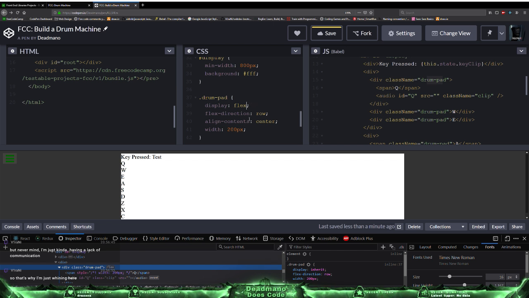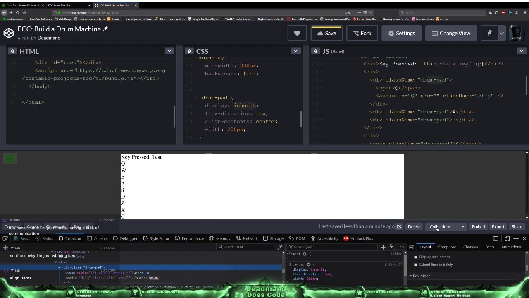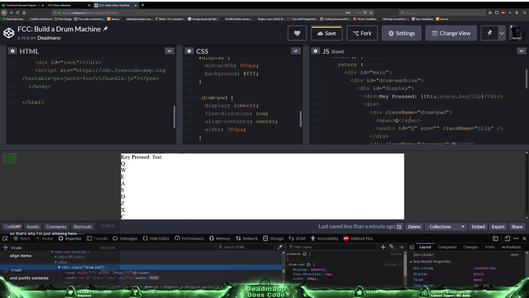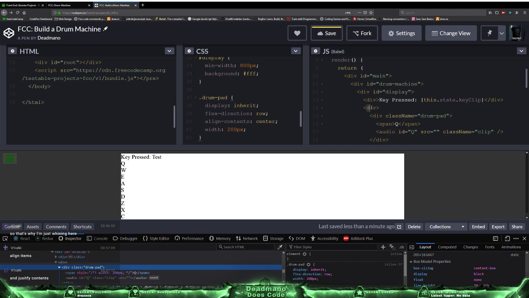Is it inheriting it? It should be. Wait, are you telling me it didn't inherit flex? Because it can only inherit one deep, right? So, oh, it wouldn't have inherited flex unless this inherited. Okay, that explains it. So there's flex. And if we change this to column, then it would be the same. So we'd have to worry about that. Align items.